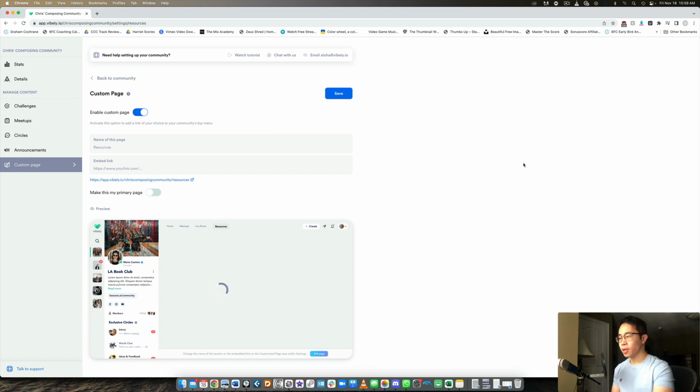So I'm just thinking, how will I integrate those both together? I might just use this custom page link. I might take the membership area, paste that link into this custom page area so that they can seamlessly transition back and forth. I think that's where I would use it. But again, I'll get back to you on that after I do it.